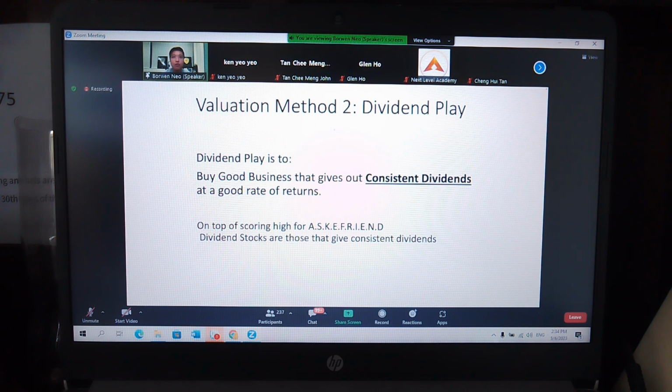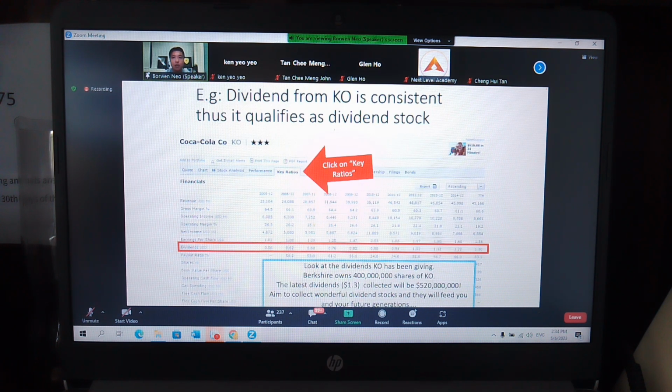This is Coca-Cola. You can actually see from the left-hand side to the right-hand side that not only is Coca-Cola giving dividends every single year, the dividend is increasing year on year. Why is this powerful? I want you to start thinking about this. You can see in 2005, the dividend is 0.56. This is the absolute amount, not percentage. So 0.56, and in 2013, they are giving 1.12.